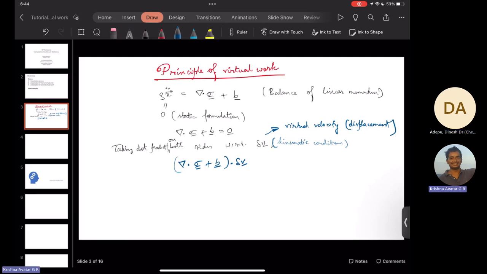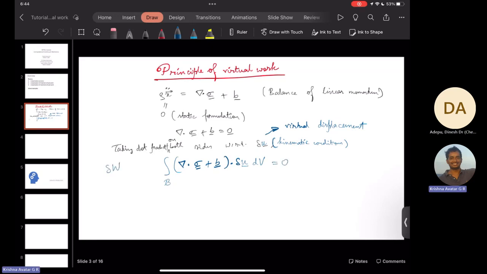So let's stick to what we think is fine. It should be virtual displacement. Then it makes sense, isn't it? So let this be virtual displacement delta V. In that case, we'll have to use delta U, because U implies displacement, and then integrate over the domain. This should be in the current configuration, so I'll integrate it over B, where B indicates the current configuration, and this is equal to 0.